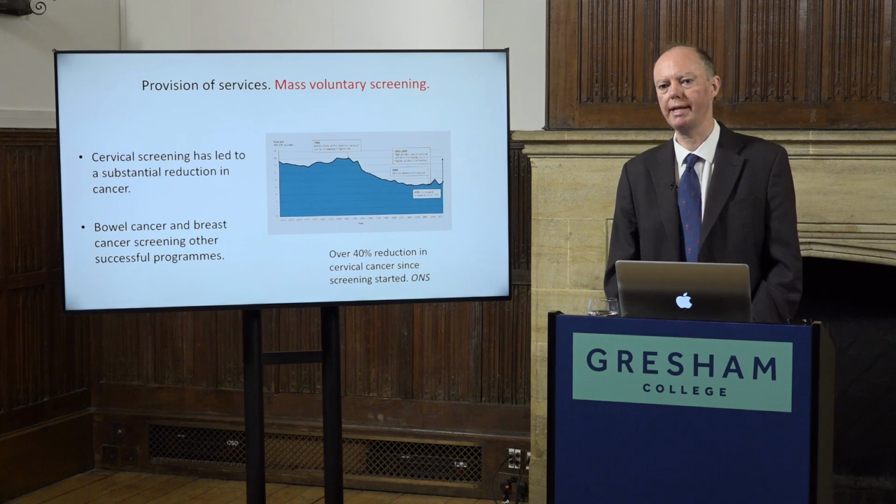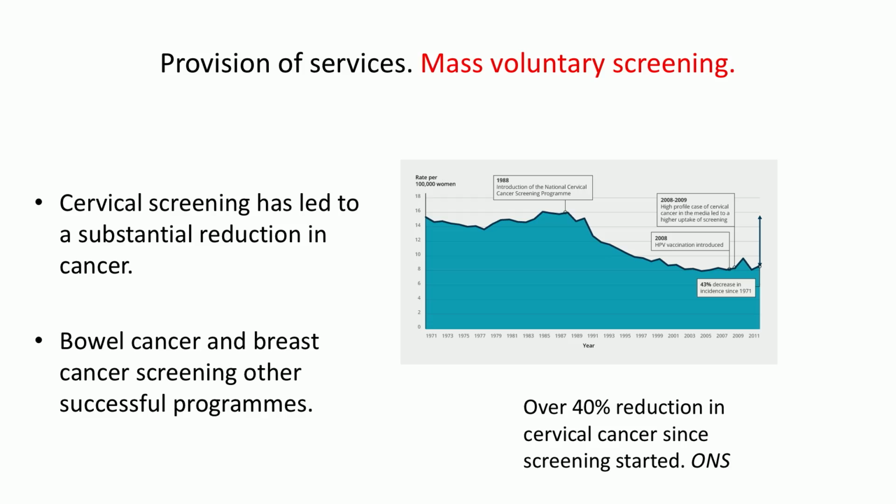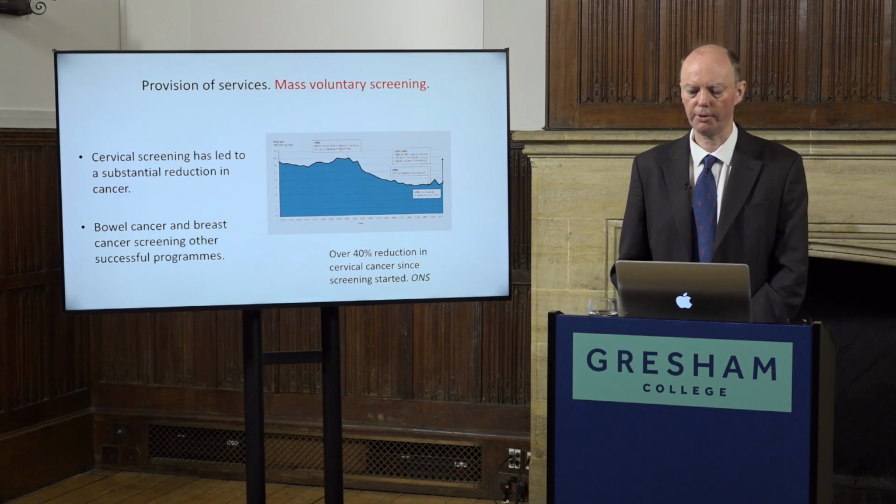And bowel cancer screening, breast cancer screening, and other successful programs have also led to substantial reductions in mortality from these important cancers. And it does this primarily by the state providing a service which detects the infection in the case of cervical cancer, the cancer in the case of the other cancers early, so they can be treated quickly and minimally, dealing with the problem at the earliest possible stage.